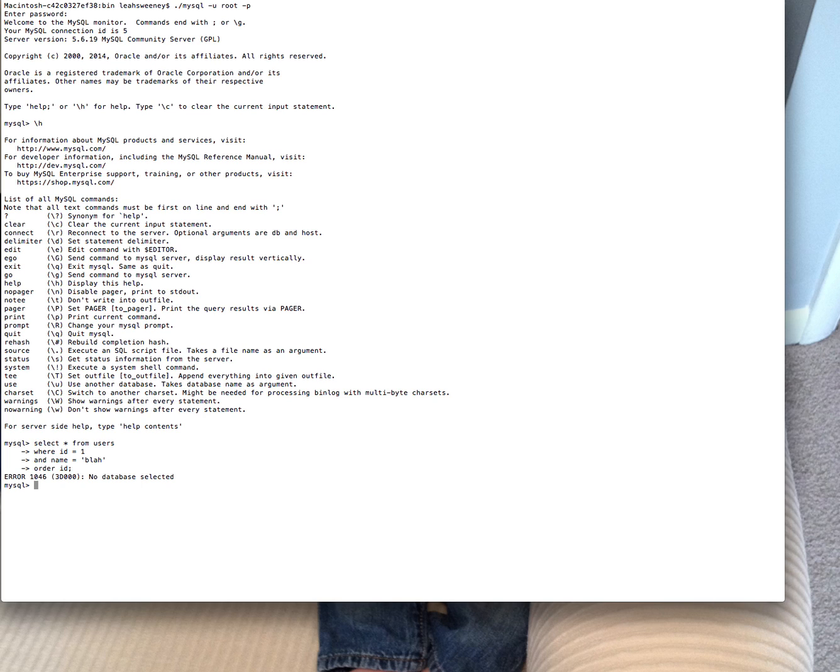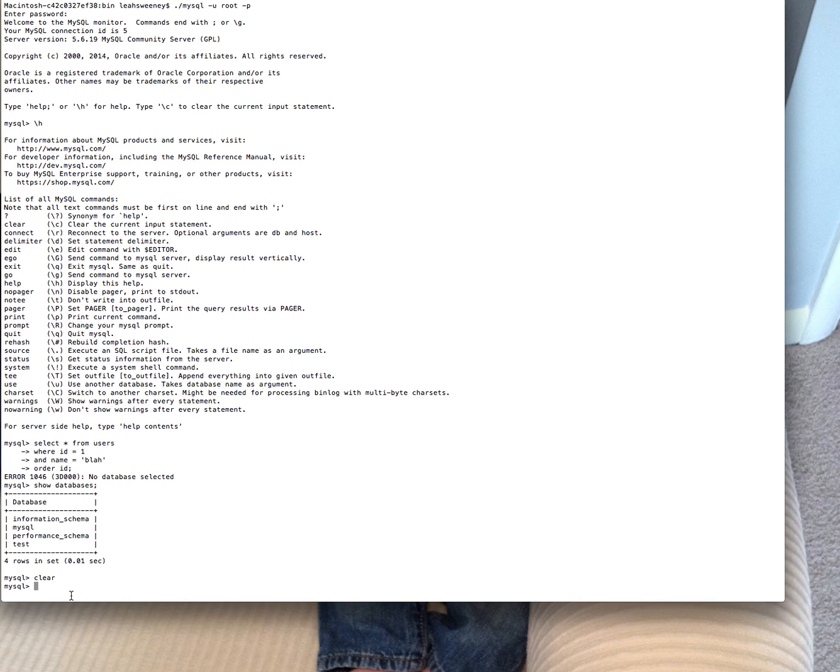So the first thing I want to do is show you how to look at what's inside of our MySQL. First of all, we have databases. So we want to show databases, semicolon. So there's our databases. Let's clear it. Clear, oh, it didn't clear, did it? Okay, whatever. /c just clears your input statement. It doesn't clear the screen. Oh well, we're fine. So these are our current databases. We have test, performance schema, MySQL, and information schema.